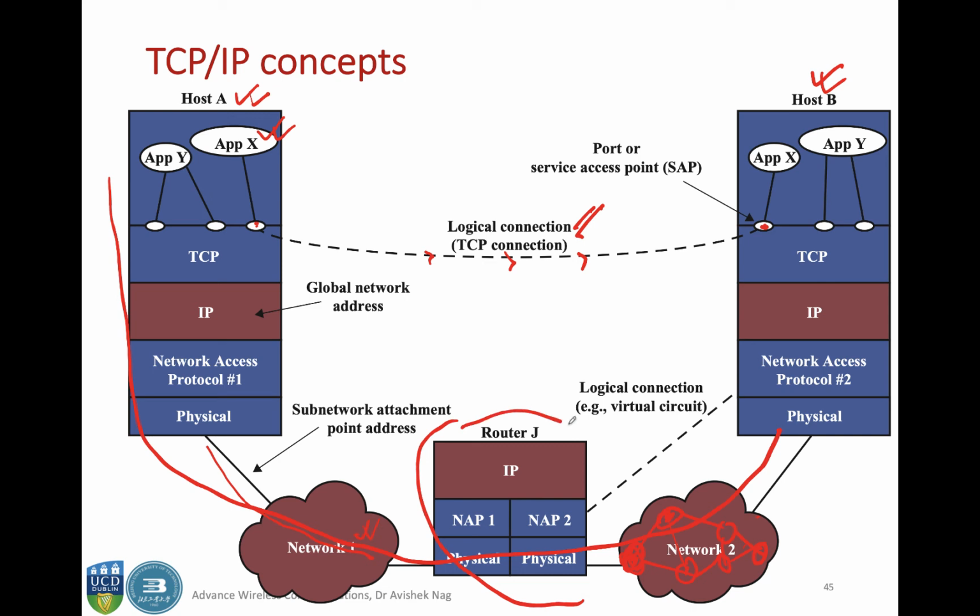So this is a zoomed schematic diagram of a router. A router only has the IP layer, the network access protocol layer and the physical layer. It doesn't have the higher layers. It doesn't have a TCP layer, and it doesn't have an application layer. The function of the router is just to forward the packet. So all it needs is to check the IP addresses and find out what its next destination will be, and then it goes through the network access protocol, and then there is a physical layer on the router as well.